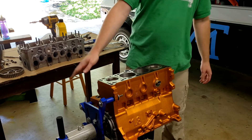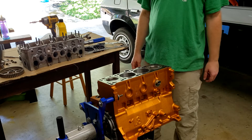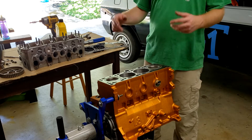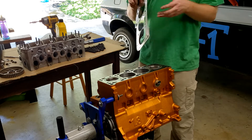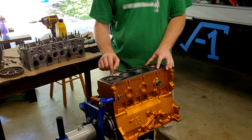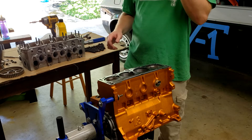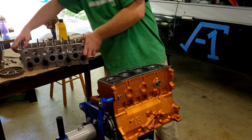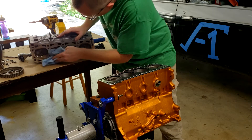Next step is to stick our cylinder head on our engine with our new head gasket, then we're going to set the cam on there and check the valve lash. I tend to like to do it when the cylinder head's on the car, it's just easier to hold everything. Take the gasket, stick it on the head, get it all lined up, make sure all the holes you expect to come through are visible and that you're not blocking any oil holes.